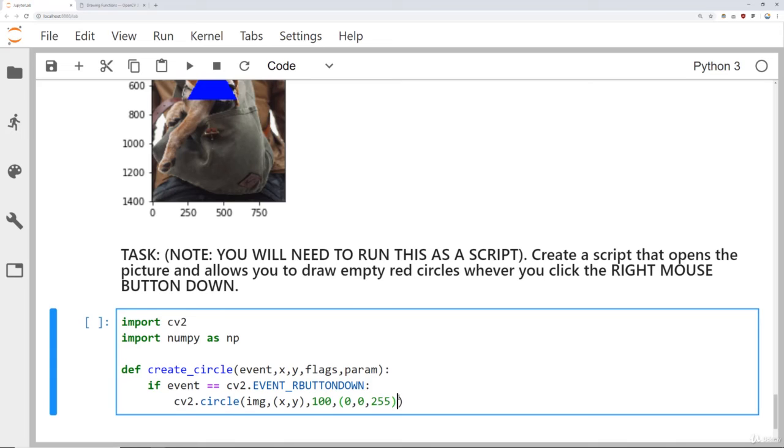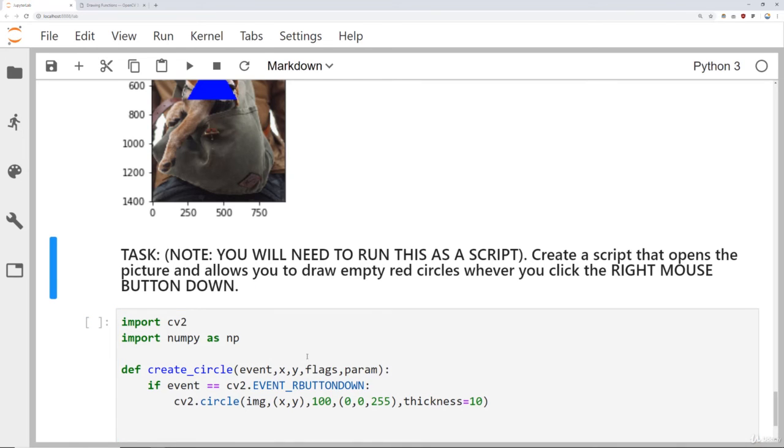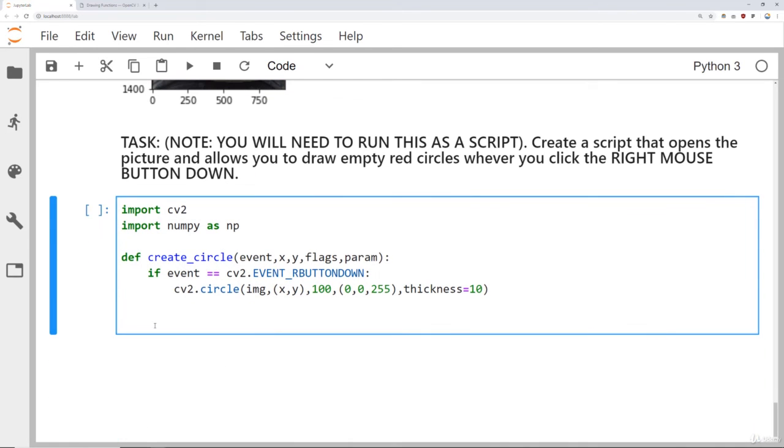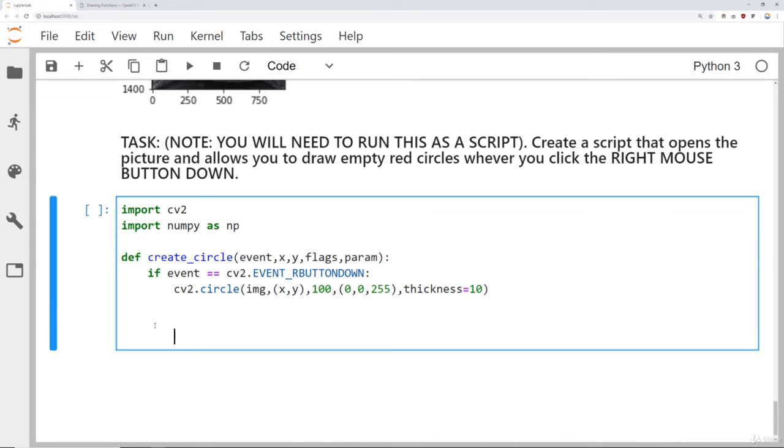And if we want it filled in, we can say -1. If we want a particular thickness, we can say something like thickness equal to 10. So kind of up to you what you want to do there. I think we said empty red circle, so we'll just say thickness equal to 10. So there's our createCircle, and now we need to set up the connections and open up the image.